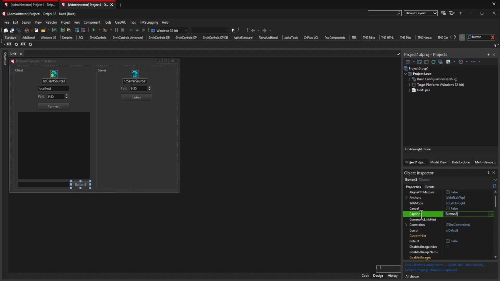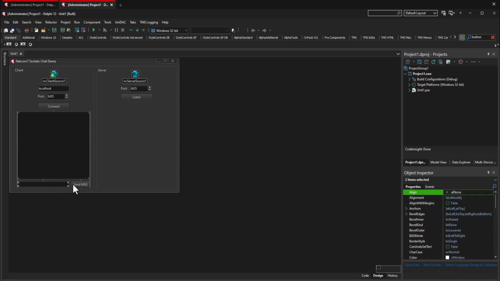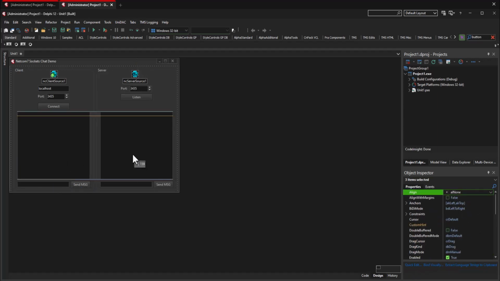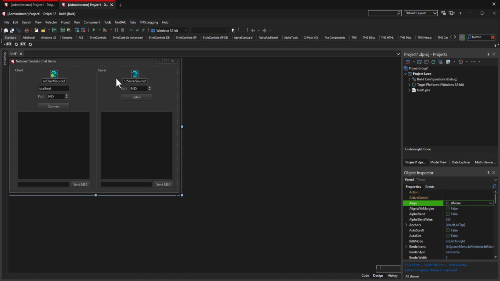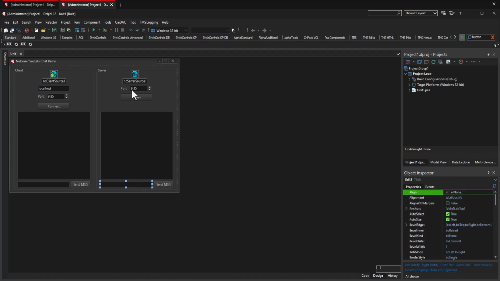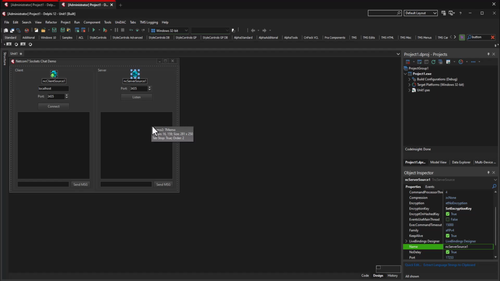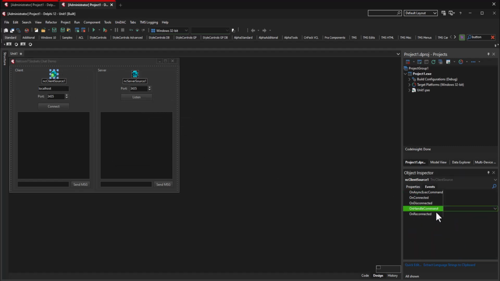So that'll be for sending messages. And I'm going to take every single one of these, copy and paste right here exactly, so they'll be exactly the same. Fantastic. Okay, so guys, at this point, it's just a simple matter of getting the server to send messages from the server to the client and getting the client to likewise send messages from itself over to the server. Okay, so these specific components have a very special event inside of themselves called handle command. This is absolutely amazing. I love this so much.